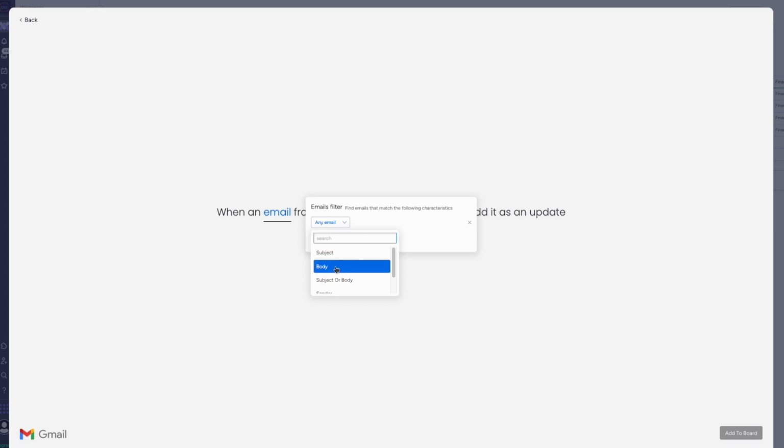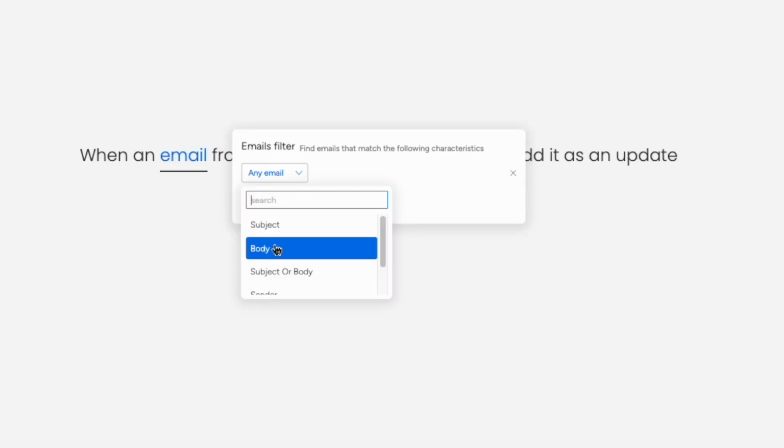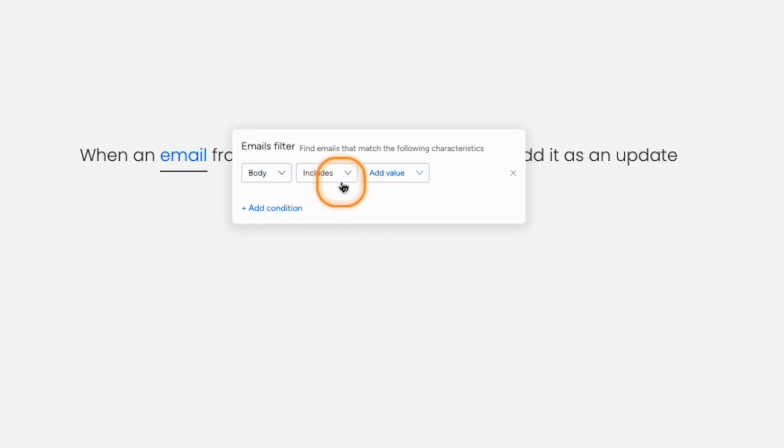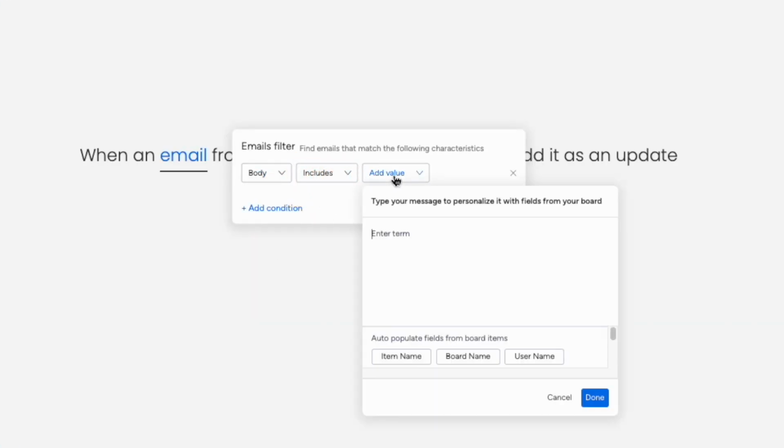I've built ticketing systems, and I have an automated system that grabs the emails. That's a bit different, but then when I reply to it, I send a reply and it has the item ID in there. I'll show that in a separate video on how to set that up. We're going to go ahead and select body and then includes, and you add a value. So here you can add different fields in case you want to send information, like maybe it's a weekly update or something like that to your team members.